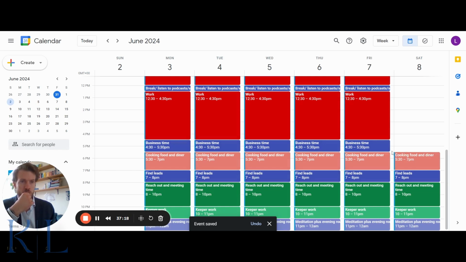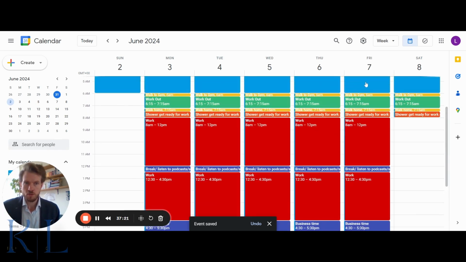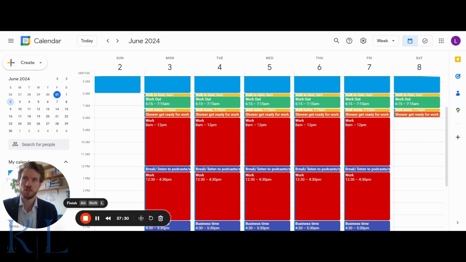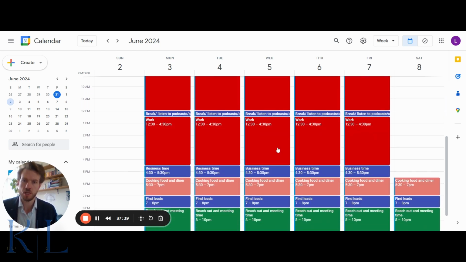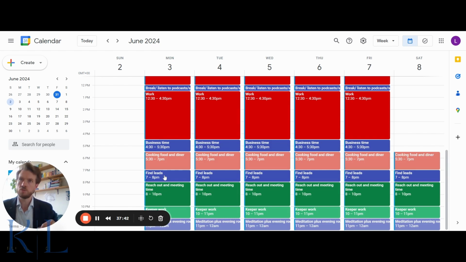Right, now so all of this is done. You can customize this however you want, and you can be done with it in a very decent way. You can break those blocks of work up, whatever, you can customize it however you want. I actually showed how to put this block of time where we put the leads, find leads in. That was all free time. I just showed you how to break it up in the sections, and you can do this on a day-by-day basis and shift it up as much as you want, and put blocks out for meetings.